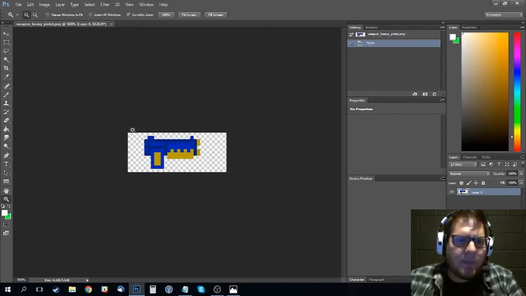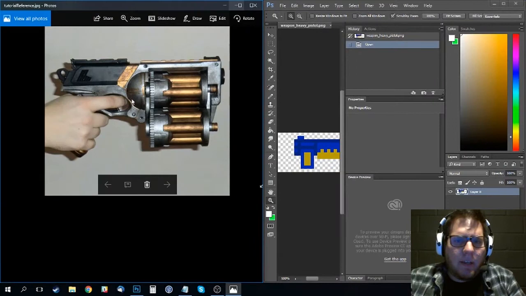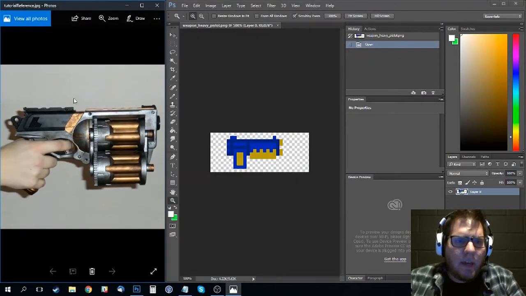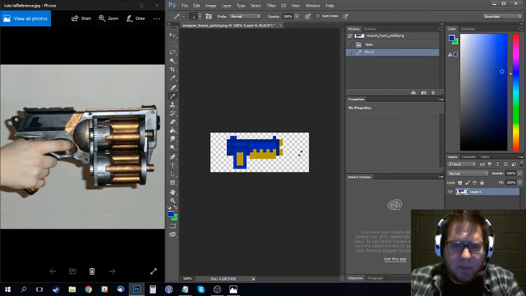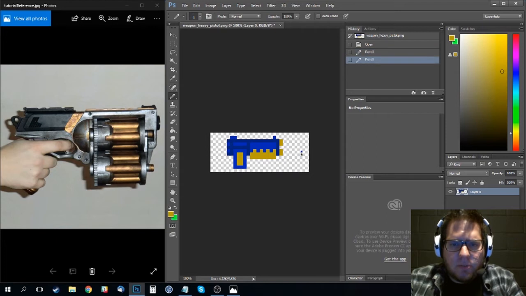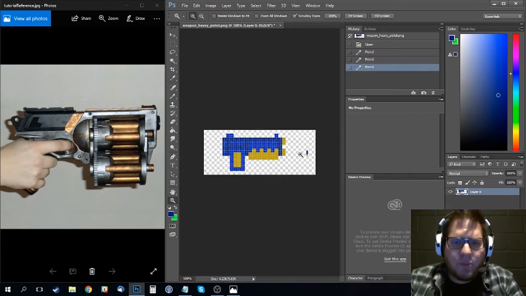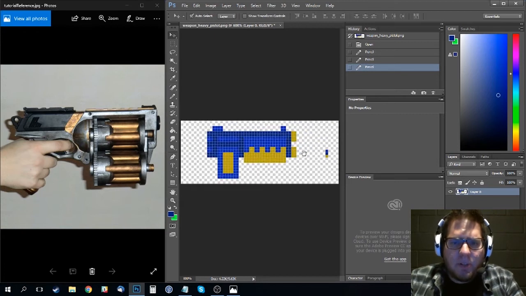So I just got this heavy pistol sprite here, and what I usually do is have my reference image on the side, and I start modifying this one to look like that one, right? Usually what I start doing is separating the colors that I'm gonna use. I recommend you use 3 colors. It's simpler and usually looks nicer. If you try to use too many colors, you're probably gonna end up with a messy looking gun. I usually work with 3.